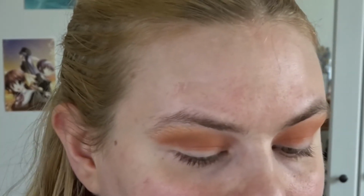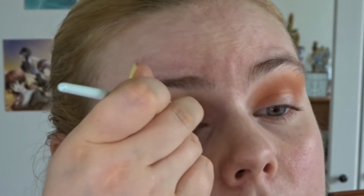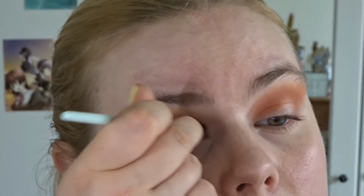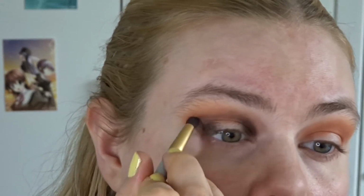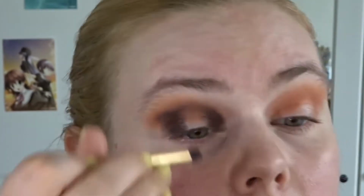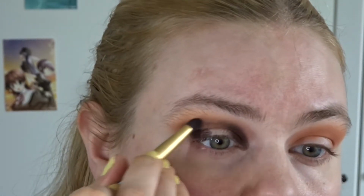I'm going to make this into a halo eye. So now I'm going into the darkest shade, which is actually more of a satin, I think. But it's the darkest shade, so that's what I'm going to use. This actually doesn't look very metallic at all. I am getting some fallout with this shade.